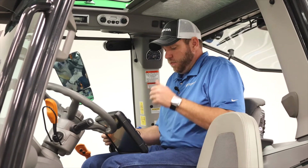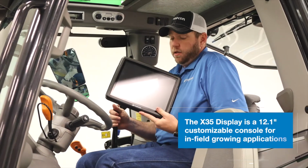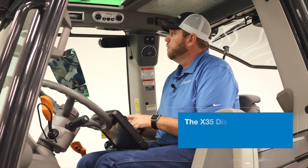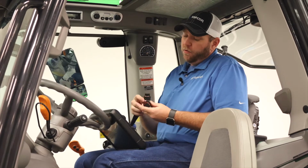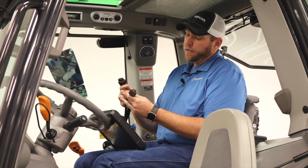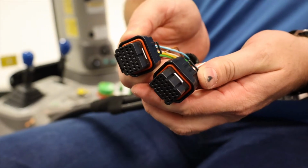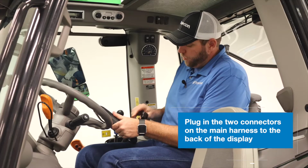So the next step while we're in the cab that we want to complete, we want to get our X35 connected to our main harness here, as well as mounted on the monitor rail that we sourced here from SDF. So on the end of the main harness, you're going to have 2 connectors. You have a single key and a dual key connector. Just simply match up the right connector on the back of the display.